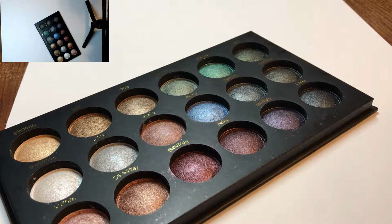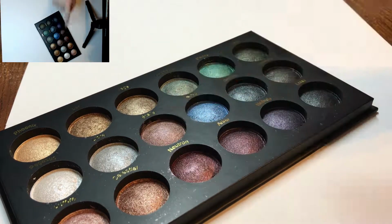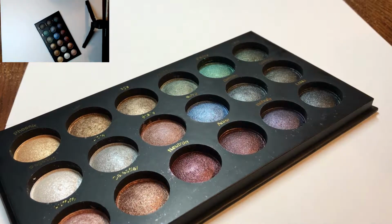Okay. So we're going to... I just stabbed myself in the back of the hand with one of the scrapey tools. I feel like you should do Pisces and I should do Libra, because I'm really feeling Libra. As long as I get to do Nova, because that's my cat's name. Where's Libra? Down there. Oh, right. Okay, yeah, that's fine. And you do Pisces, which is a green one, because you like green. I do like green. I like a number of colors. Just not yellow or orange. Get that shit out of here.